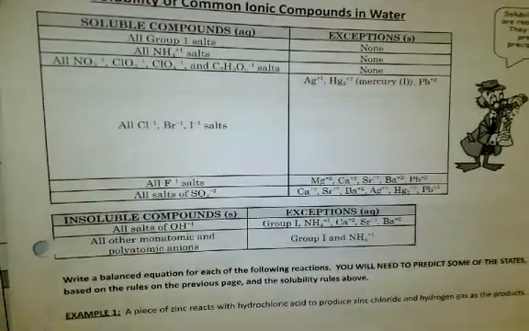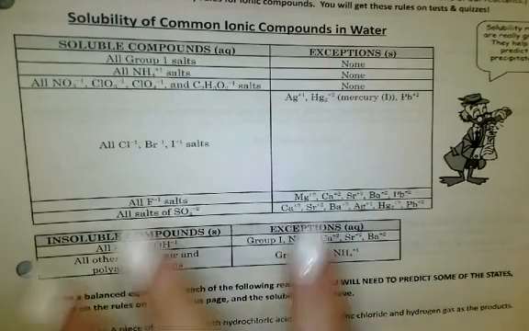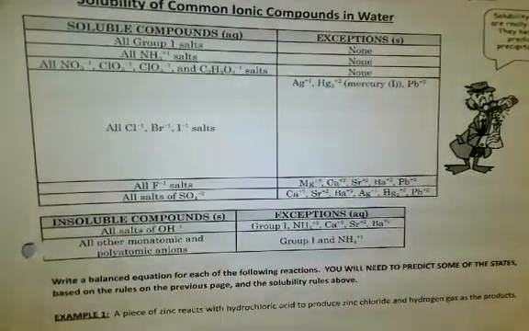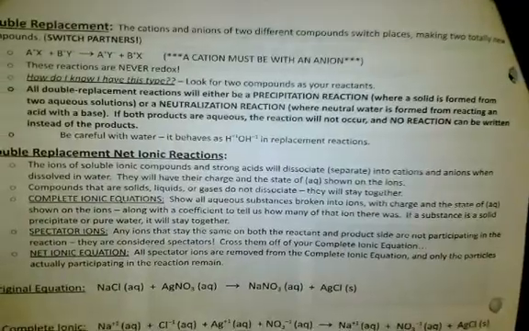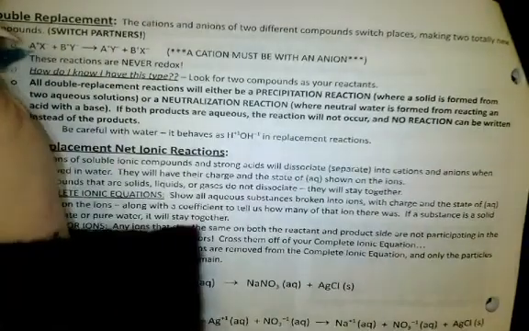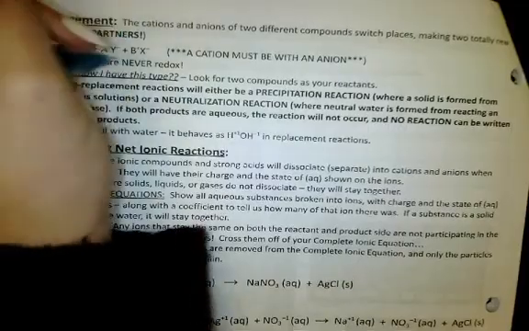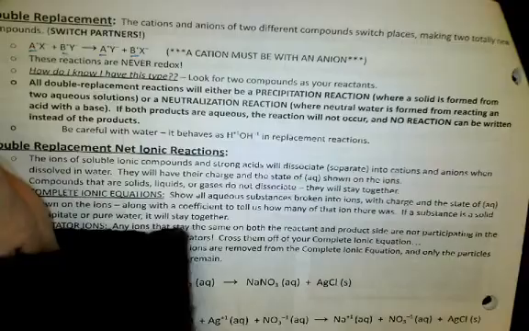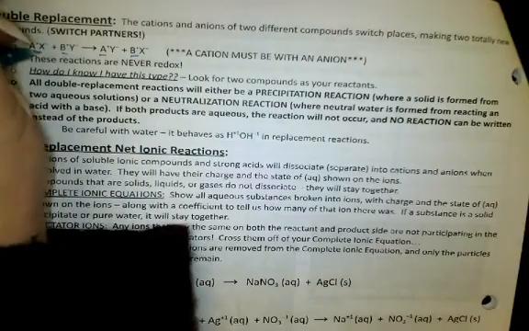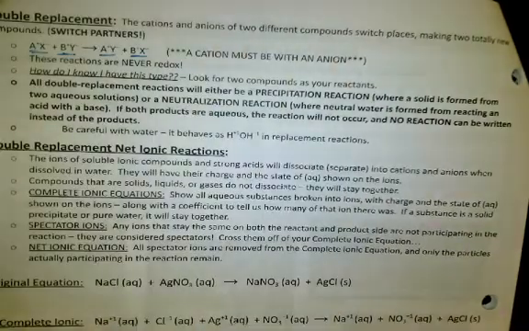Okay, so when we do double replacement reactions, we've actually done them by writing a formula equation and using the solubility rules to determine if it's aqueous or a solid. Okay. Now, with these double replacement reactions, what they do is they switch partners. So here we have AX plus BY is going to give us AY plus BX. They switch places, okay? X and Y switch places. I usually like to switch the metals just because they're in front, right? But you can do it either way.